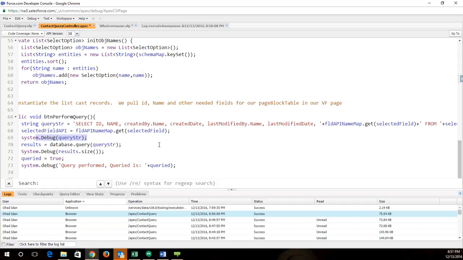Finally, once we have that string, we have a list called results. And results is an interesting list by itself. But before I talk about it, I basically populate into it database.query, and I provide a query string. So database.query is exactly like saying select and providing the select statement. But database.query allows us to query for a specific dynamic string.